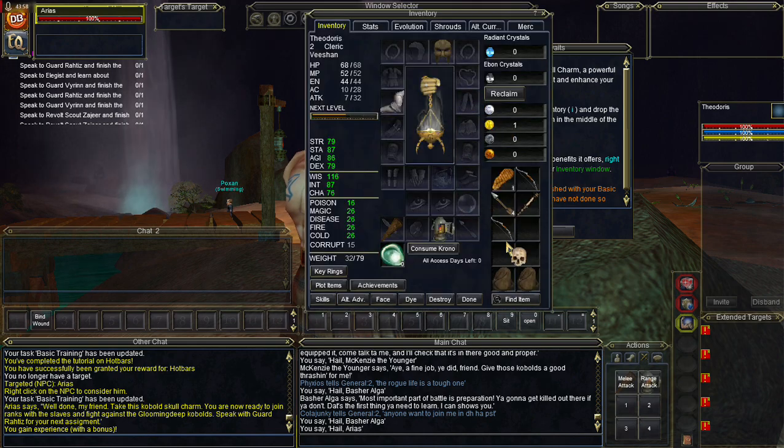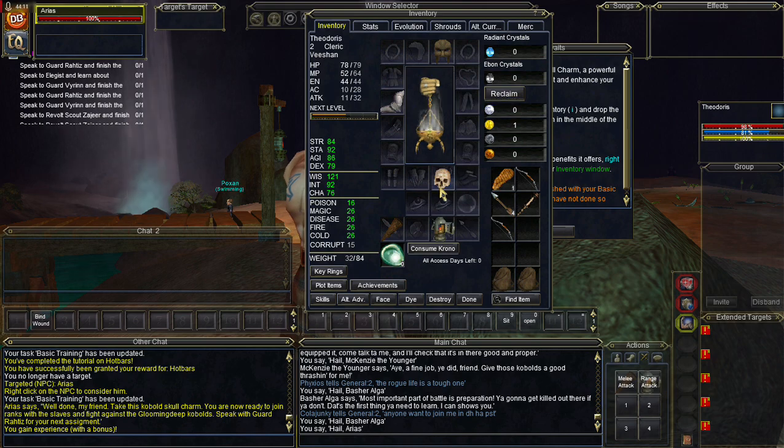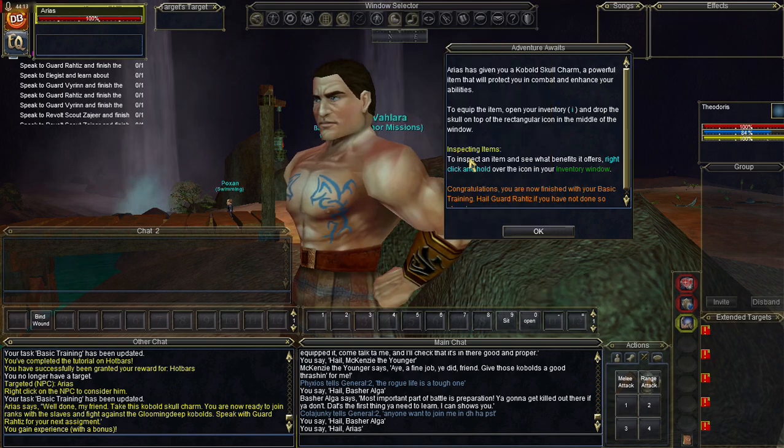Ours will give you kobold skull. Skull charm, a powerful item which will protect you in combat and enhance your abilities. To equip them, open your inventory and drop the skull onto the rectangle in the middle window. There it is. To inspect the item and see its benefits, right click and hold.